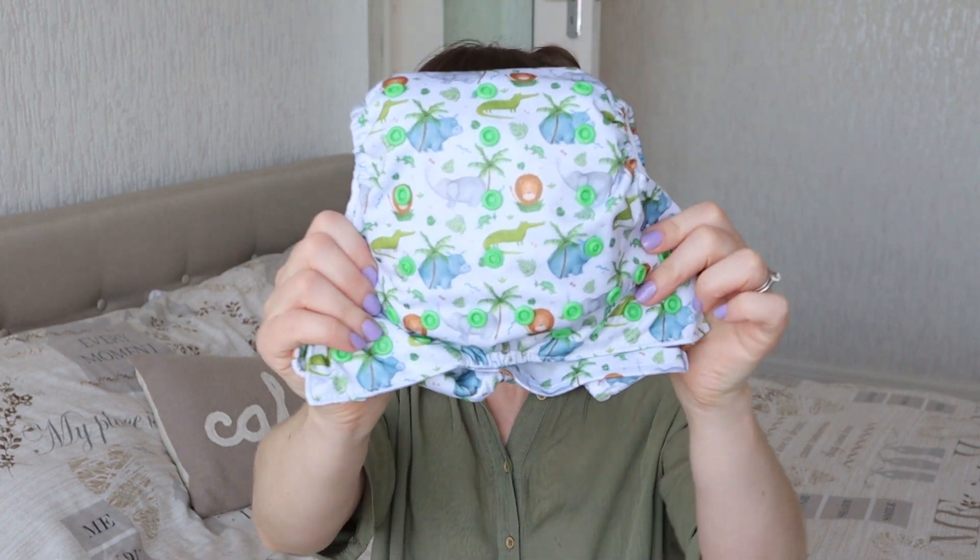So thank you so much for watching and let's get started. This is the nappy I was talking about — it's very light and bright and it's got animals on it, a great print. We went to the zoo only on the weekend, so the fact that these are similar sorts of animals actually reminds me of that happy time on the bank holiday weekend. This is the print the right way up — hopefully you can see this okay. Basically there are plenty of prints, so there's something for everybody.